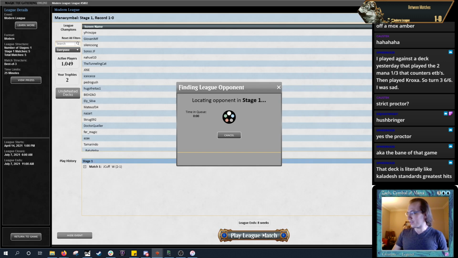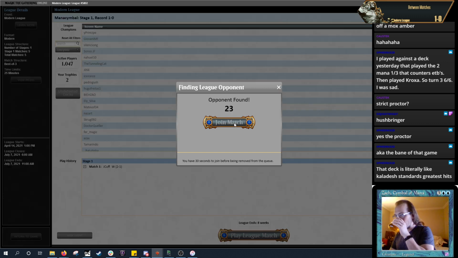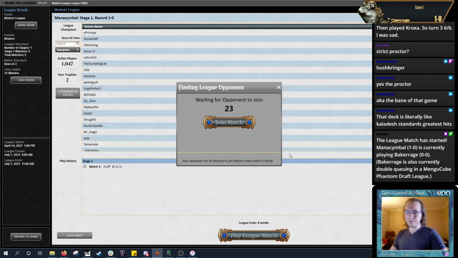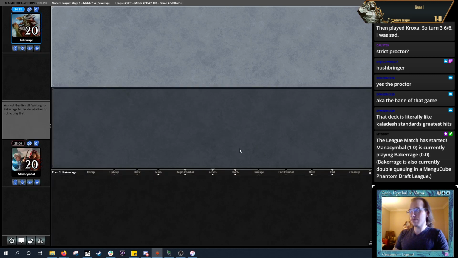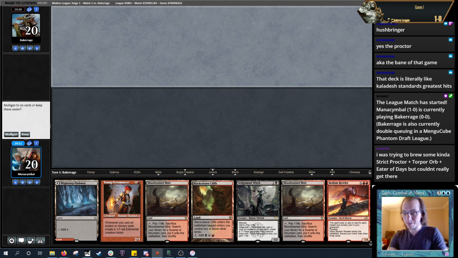Well, to be fair, there's a lot of playable dwarves from Kaladesh. And by playable, I mean close to playable. Semi-playable. Baker Rage. All right, then. Trying to brew some kind of Strict Proctor, Torpor Orb, Eater of Days. Couldn't really get there. A lot of redundant effects like that.